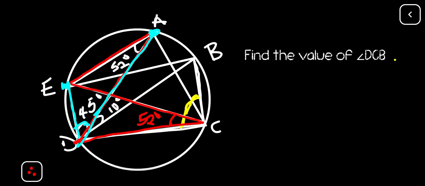Now, do we still have another subtended angle from these 2 points? This one and this point EA. If you notice, from this point A, the line is drawn down to this point here, and then it goes down again to that other point. That's 45 degrees subtended. So this angle here, since it's in the same segment with 45 degrees, is 45 degrees, because angles in the same segment are equal.